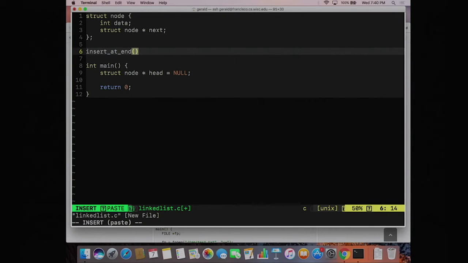Now the name of the function, I have just decided that it is going to be insert at end. Whenever we are writing functions, we have to decide the prototype or the signature of the function. We have to decide what inputs this function is going to take, and what type of outputs it is going to produce. At this point, since we are going to make some modifications to some list, this function should know which list we should modify, or to which list I should add some data at the end.